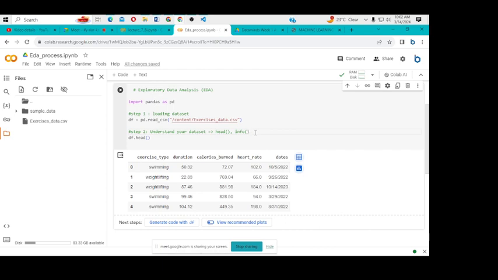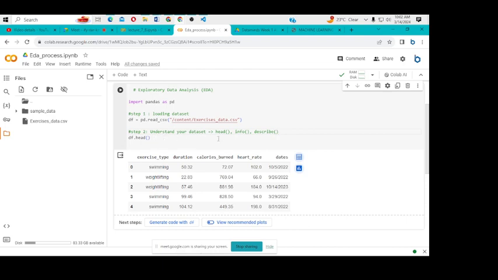I think we used that info method sometime back, but you can have even functions such as describe. I think I didn't touch on this describe function. Just to try to understand the nature of the data that you are trying to work with.